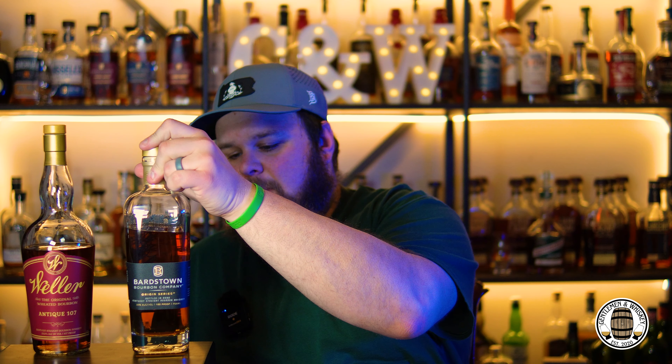Number three: Bardstown Origin Series. A newish release — they started releasing them last year to replace their Fusion Series. This is the Bottled in Bond, so it is a weated bourbon. I think it generally has a similar profile in that with Weller I get a little pop of heat on the back end, and this has that too. It's definitely brown sugar, oak, a little bit of fruit — generally apricots, not necessarily grapes. So it's not a Weller clone, but it is close. It's 45 to 50 bucks most places, and I really do enjoy it, especially if you can't find Weller Antique. That is number three.